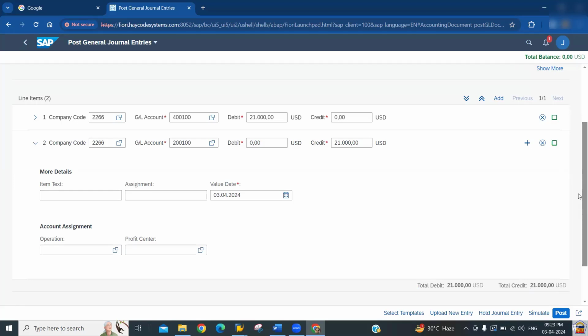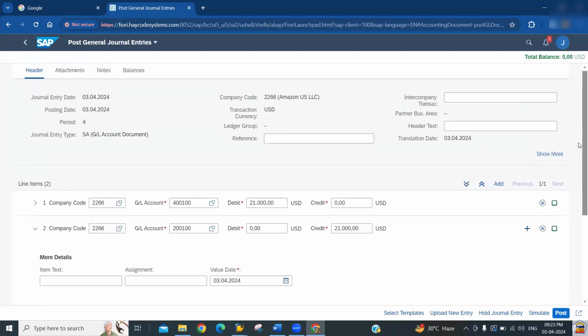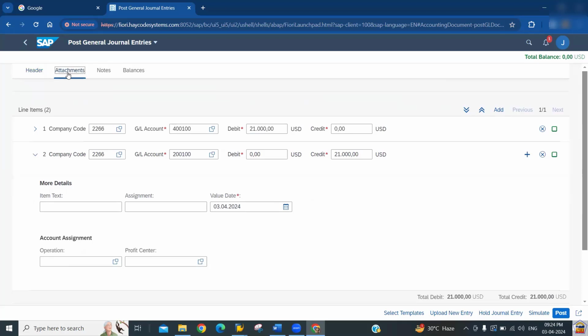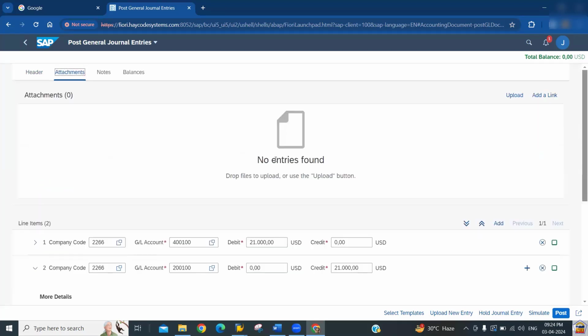So we are good to go. Now, before we go for the posting, these options were not available in the GUI in the SAP Easy Access screen. What are the options we are talking about? So for example, here we have the attachment. If we want to attach something with this document, we can attach it here. And if along with the attachment, or if you don't want to attach anything, you want to give some hyperlink, the reference of that link also you can mention here.